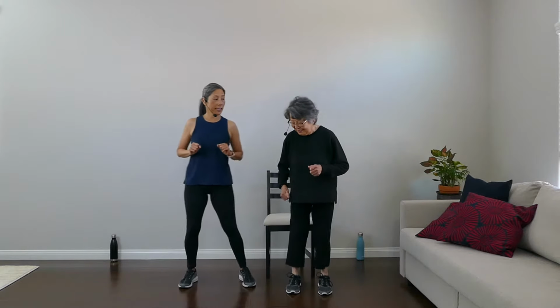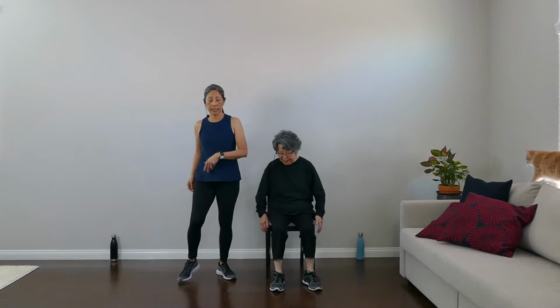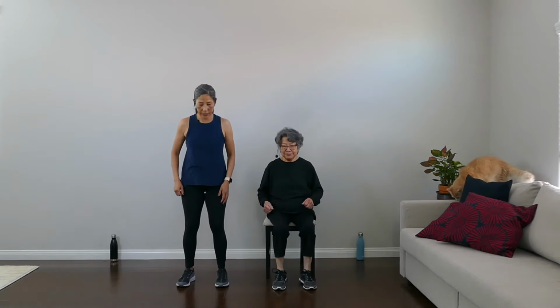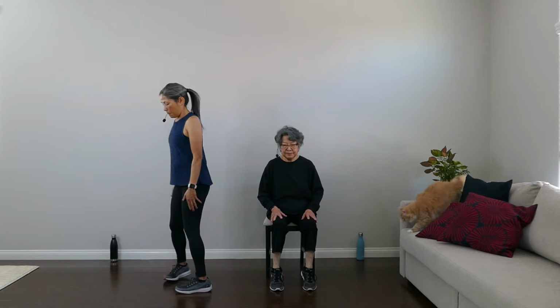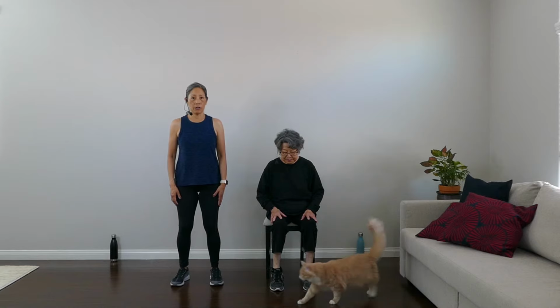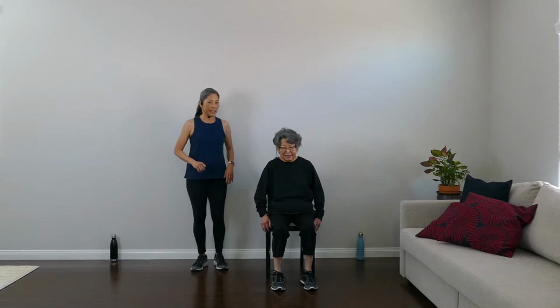So our first exercise is going to be heel raises. Would you like to have a seat, Mom? Yes, thank you. Mom's going to be doing all these exercises seated. I will do them standing. So our first exercise is heel raises. Lift the heels up, feet hip distance apart, and lift them off the floor. Here we go. Lift them up. 1. Good. 2. Nice. 3. We're going to 8. 4. 5. 6. Good. 7. And 8. And rest. Take a breath. Good work. That's heel raises.